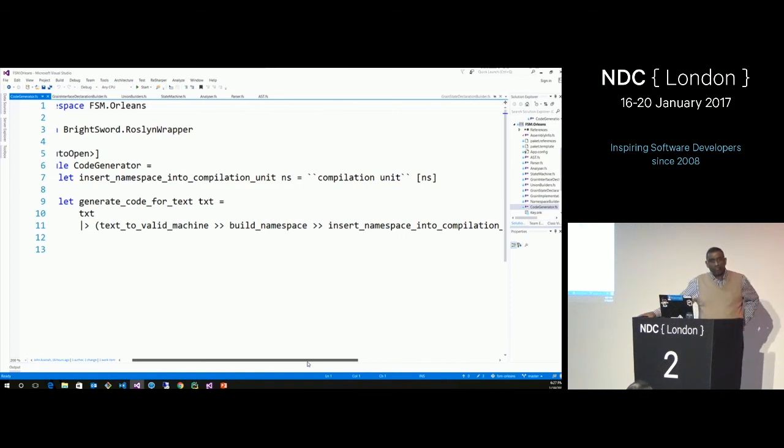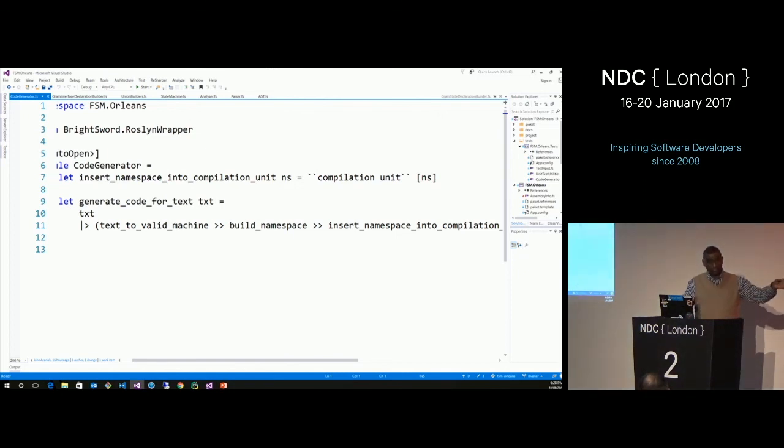Could you also show, on the DU part of it, the cases, and the second part, attaching data to the cases? Could you show again on your DSL how it looks, like if I have a case like green of 10? Oh, yeah, for sure. Actually, that code is not here. It's in the C# DU types. It's a different project entirely. But I deal with that and use pattern matching to do a whole bunch of stuff. So the types are fully closed. You can't extend a DU even though it's written in C#.